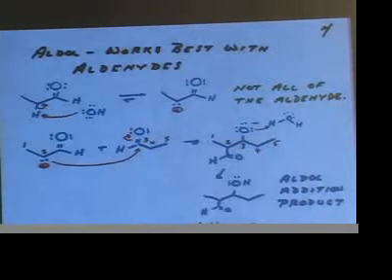The reason why we use hydroxide is because the hydroxide will only partially deprotonate these. If you've got a whole swarm of these aldehydes, not all of them will be deprotonated by the hydroxide, because the hydroxide, relatively speaking, is not a very strong base here. As we said, this has a pKa anywhere between 16 and 20, somewhere around there. Hydroxide, if you recall, the pKa of its conjugate acid is about 15. So this isn't really a tremendously strong base relative to the acidity of this proton. So the point is that when we put this in with the aldehyde, not all the aldehyde molecules are going to be deprotonated. Not all of them will be converted into enolates. So the result is that we're still going to have some which are intact.